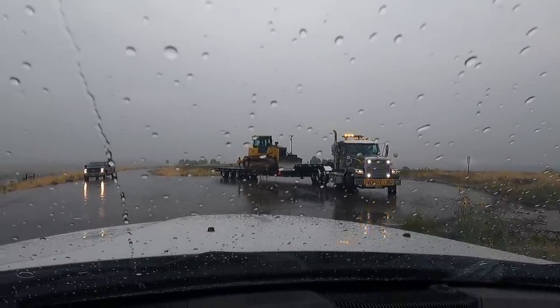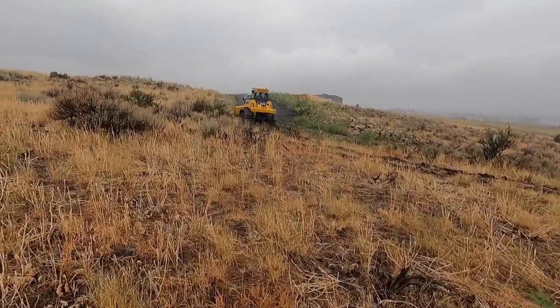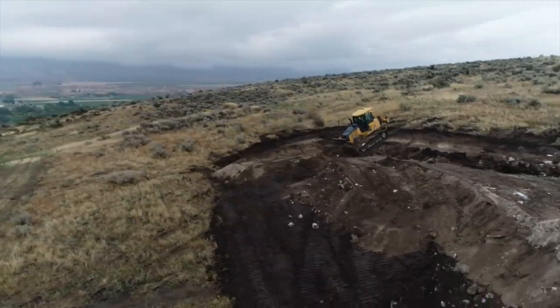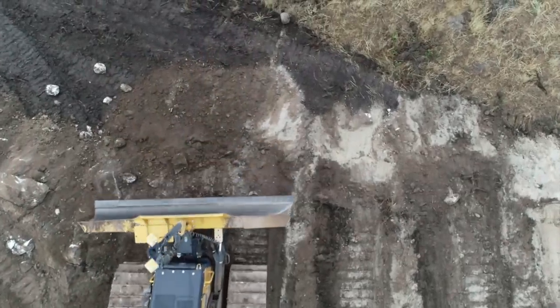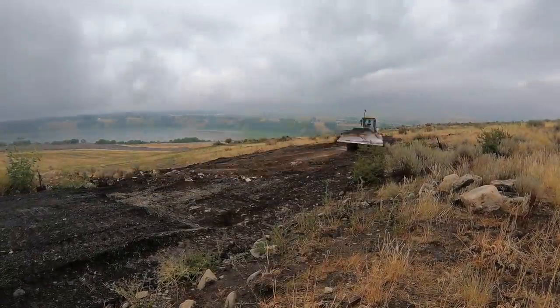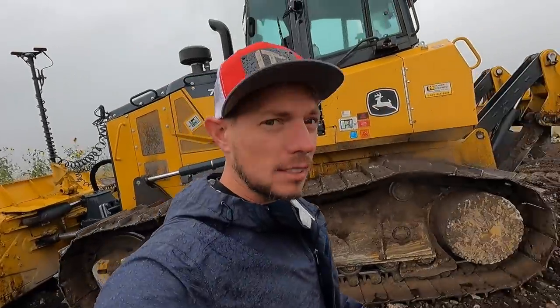This is so cool looking — I'm not going to say this is my childhood dream, but seriously, this is like my childhood dream right here. This is our guy, he is our operator and is going to run this thing and make it look amazing. Since I was actually on site while we were doing this, I was able to make a last minute adjustment and bring the grade down even lower so that it leveled into our driveway a little bit better.